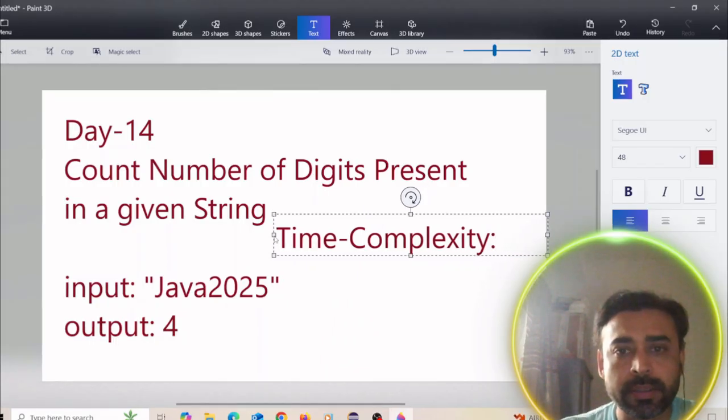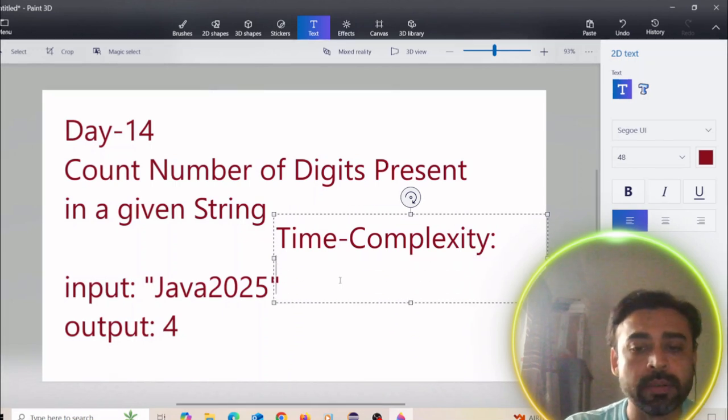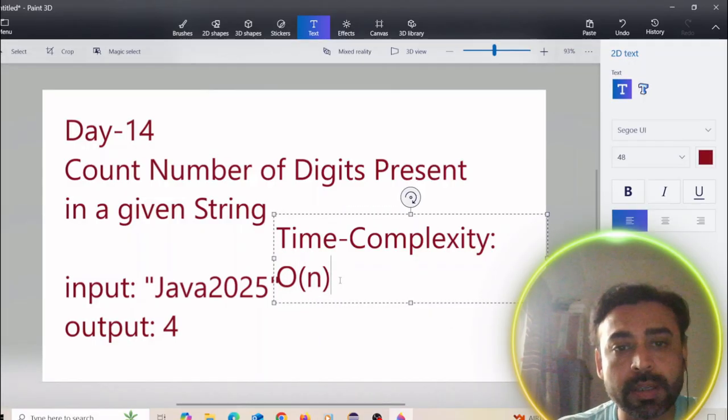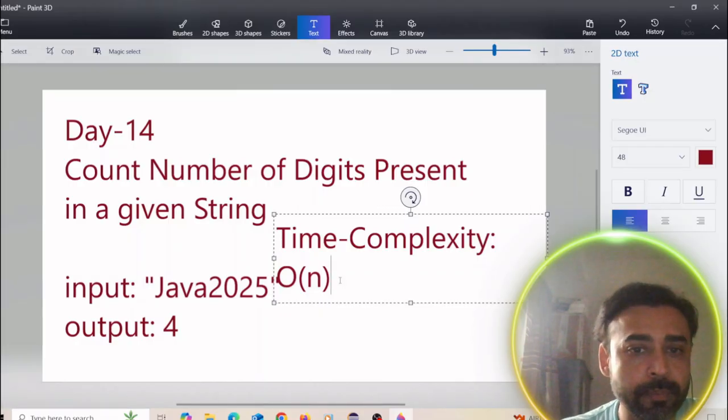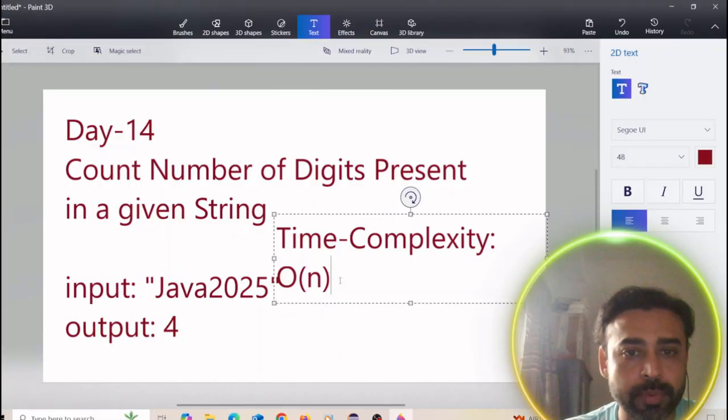Mainly we can say that the time complexity of the given method would be big O of n. Why am I saying that it is big O of n? Because we are giving n inputs in the form of a string, so the execution time grows up to the length of the value we have provided.